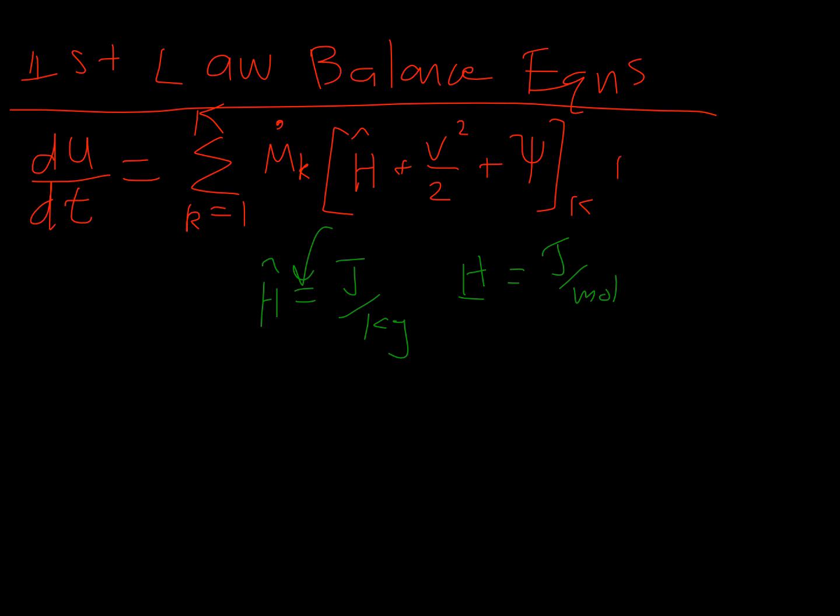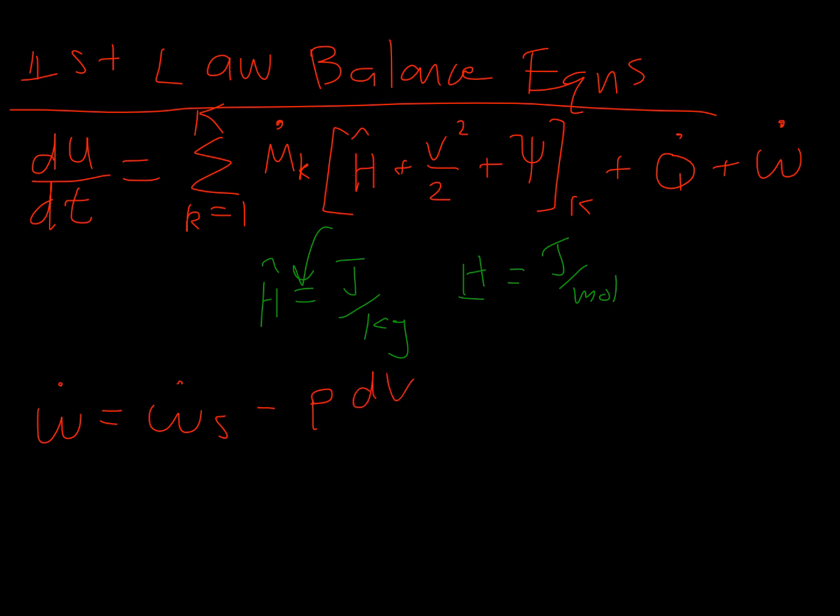We can also have various streams of heat coming into the system and various forms of work coming into the system. Now, oftentimes when you see the balance equations written out, there's just one Q and one W. But that's just all of the heats and all of the works in case you have multiple sources. So for work, we can usually write it two different ways: shaft work, W_s, which is if there's an impeller or a turbine or something like that, either inputting work or extracting work out of the process. And you can also have system expansion work.